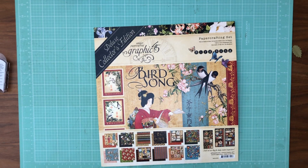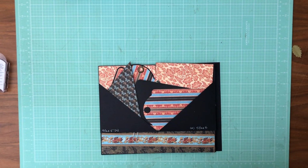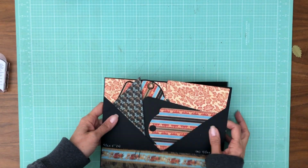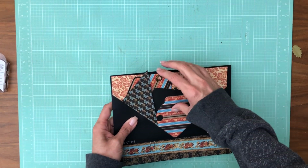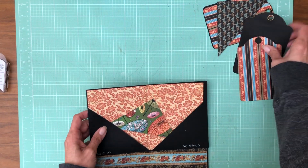Hey everyone, it's Daphne, and we're going to continue working on page 1. I've got all the designer papers ready, and hopefully they're all trimmed just right, but I will be doing some dry fitting just to make sure. So here we are with page 1. So I'm going to set all the trimmed pieces aside.